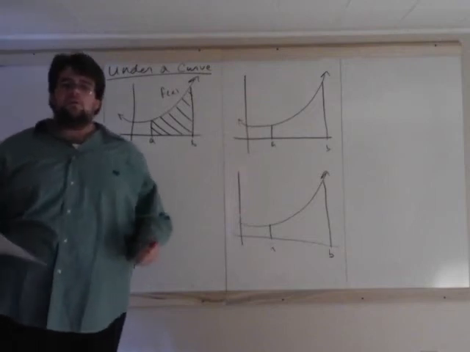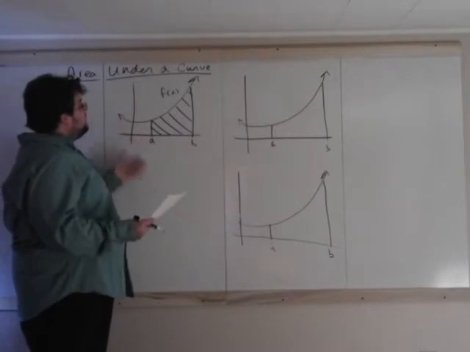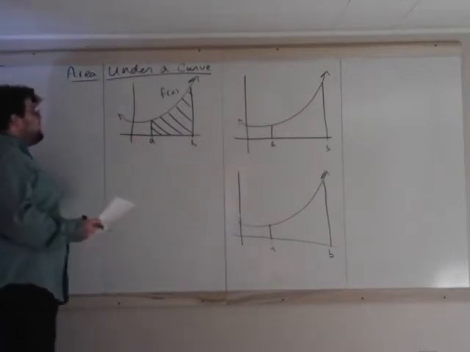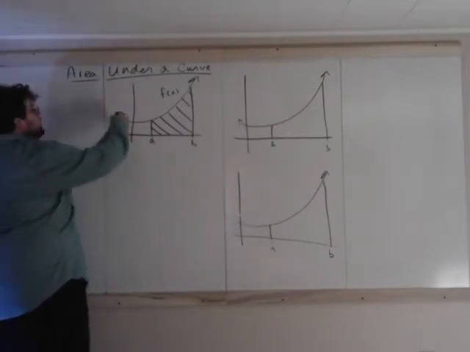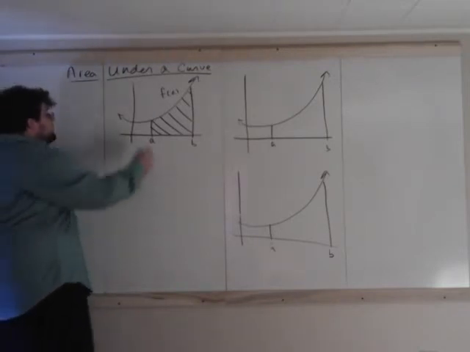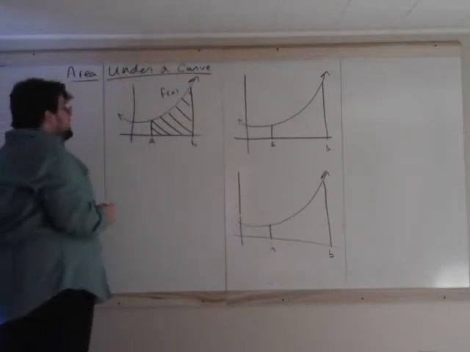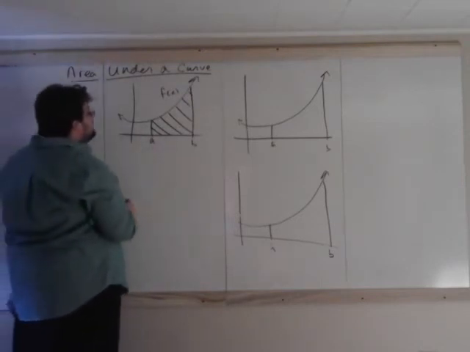One of the major goals in calculus is to find this exact area under this curve. So what do we mean by that? Well, given a function, we'll assume it's above the x-axis for now, block off some interval on the x-axis. We'll call it a to b.